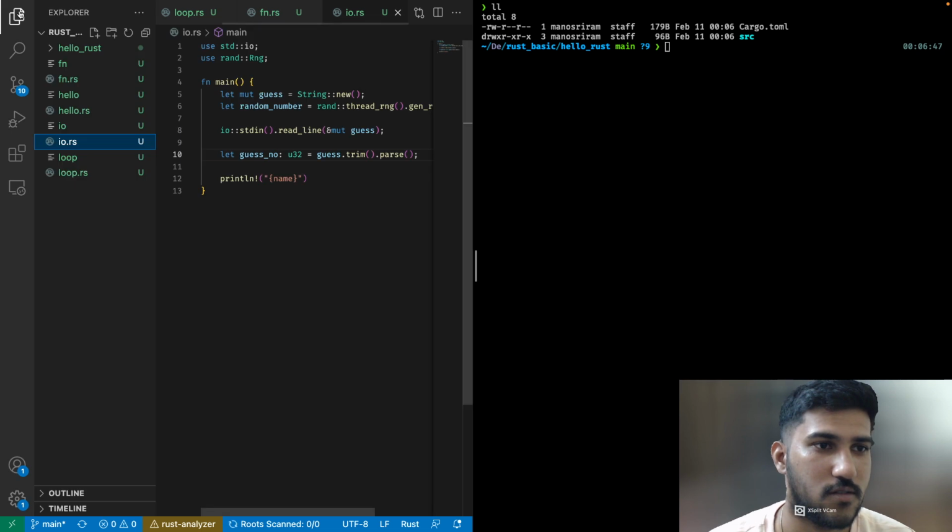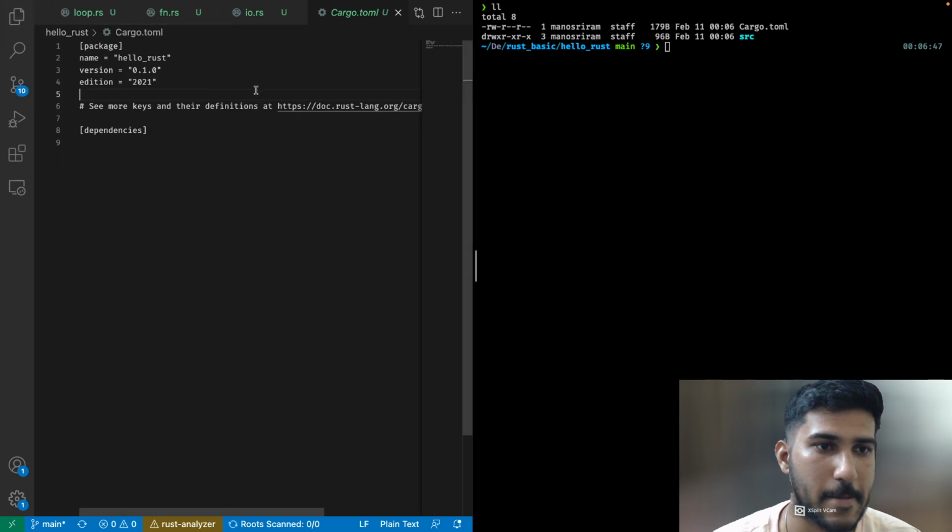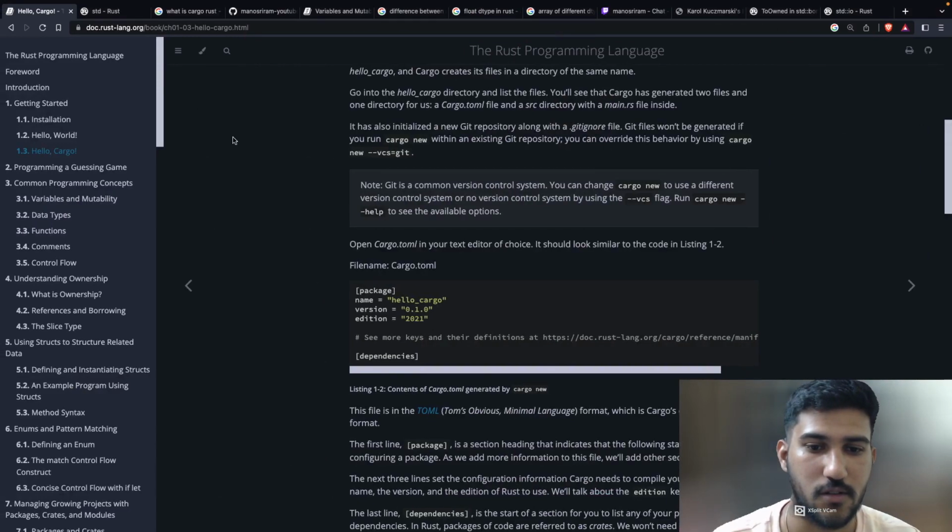Let's open that. Cargo.toml. Yeah, so dependencies, I guess we need to install whatever we need.